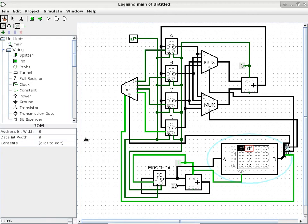All right, so as it is right now, we are already, quote unquote, running the code because the output of the ROM is already active. You can also see that the clock signal is low at this point, which is the assumption in question number 7. So we want to see whether the design is actually working or not. Since all the registers have zeros, it's not helpful. So we're going to inject some values into register A and register B as well as register D, just so that we can tell whether it's working or not.